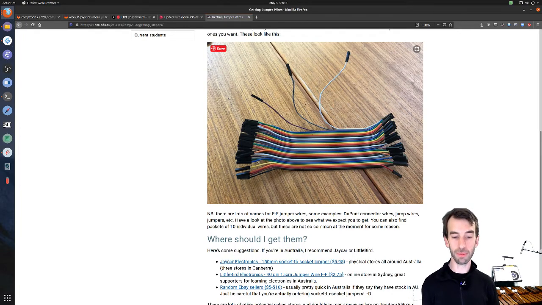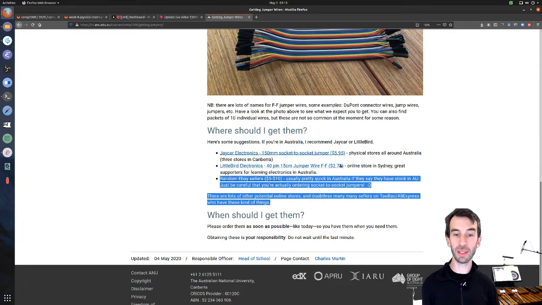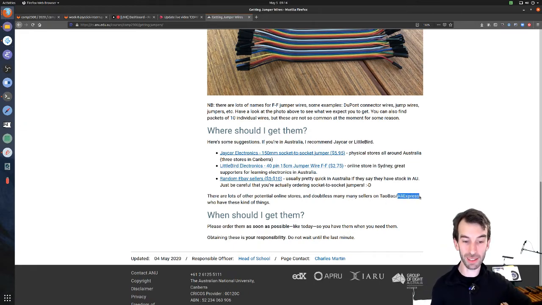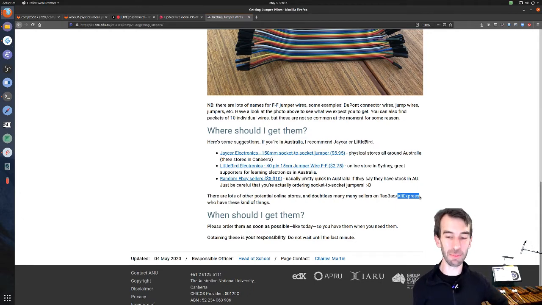And I've got some examples of places to get them. Definitely focused on the Australian market. Of course, it would be great if I could show you things on Taobao, but coming from Australia, I can't easily look at the Taobao sellers. Most of the Taobao sellers also have sites on AliExpress, the English version, so I can see that there's lots of places to get them in China.